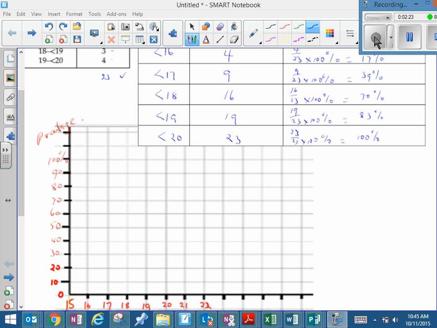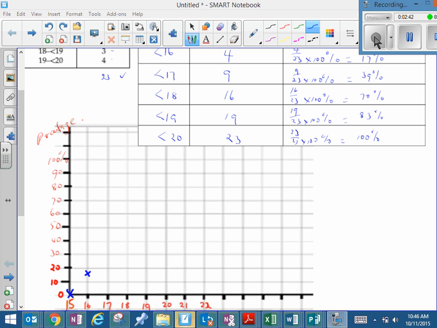I can now put my points into this curve. 0% will be at 15, so there's 0 less than 15. There's 17% less than 16.